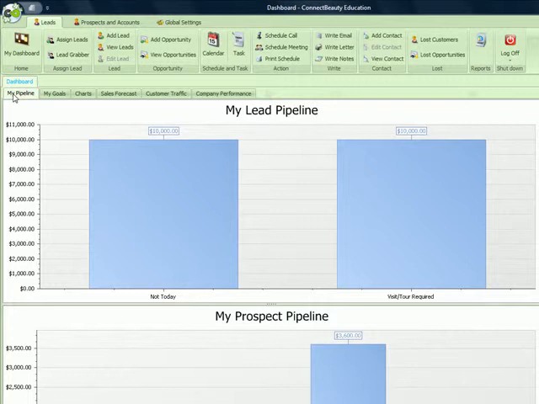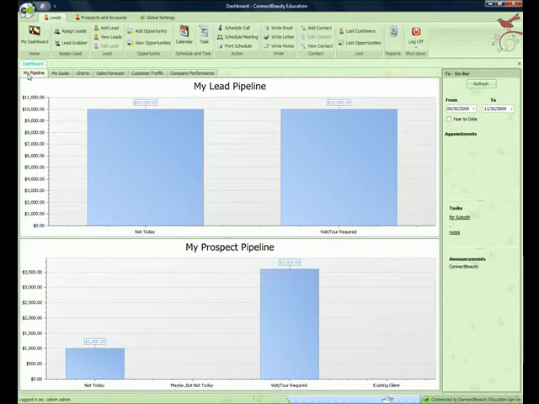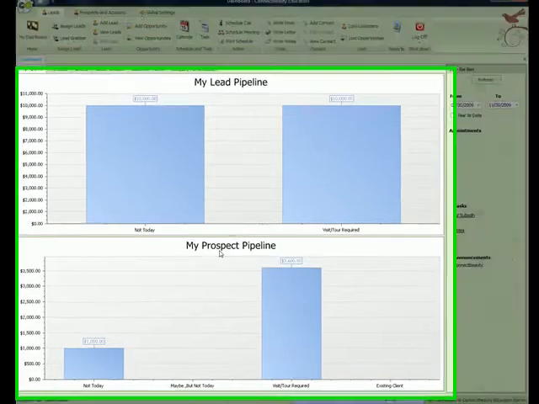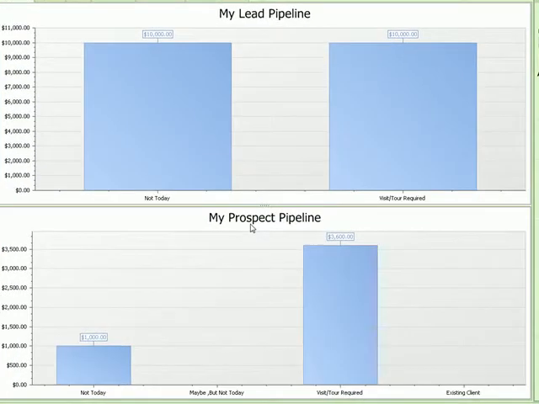The pipeline report gives you insight into the associated dollar amount of the pipeline of all of the employees who report to you. It summarizes it by lead and by prospect. And within each of these two categories, it further refines it based on the way you want to define the status of the lead. The groups, as we call them in ConnectBeauty, qualify the temperature of the lead with regard to moving forward and becoming a student.